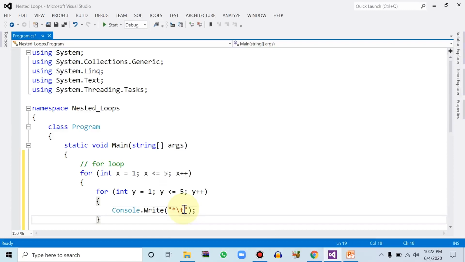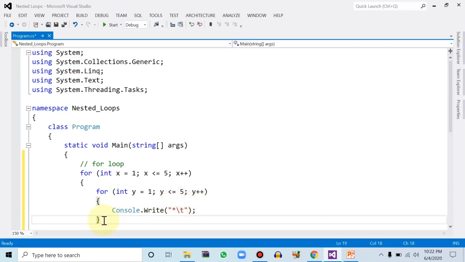When the first star is printed, the loop will go and increment the y variable. Again the condition will be checked, meaning 2 is less than or equal to 5. Again the star will be printed, and so on. So after printing 1 line of stars, the loop will end.